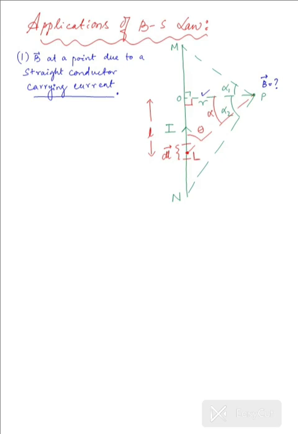And in order to apply the Biot-Savart's law, we have considered an elementary length dl, which we will be integrating for the given length. Of course, we'll be integrating it in some other way, but as of now, in order to apply the Biot-Savart's law, we'll keep it as dl, which is at the point L over there. The point L lies at a distance of small l, which is given over here, from the point O, which is on the horizontal axis that has been considered.